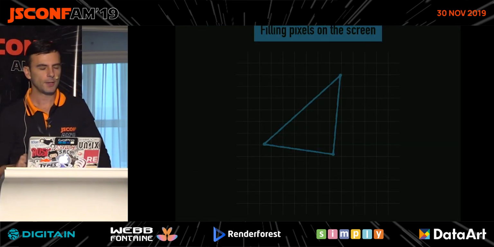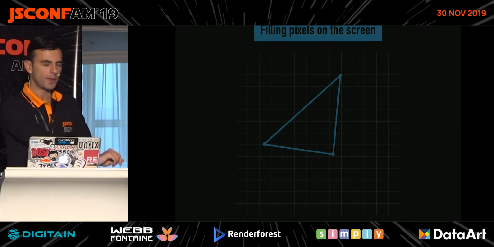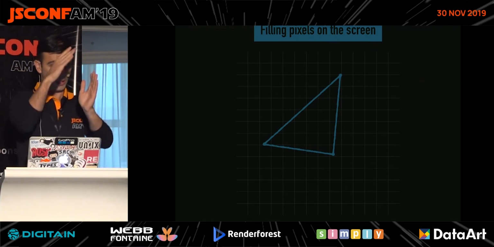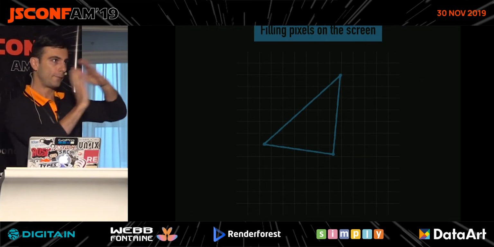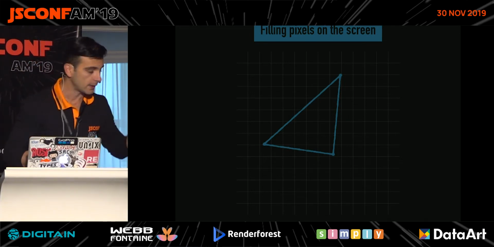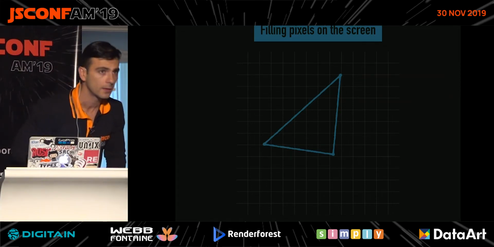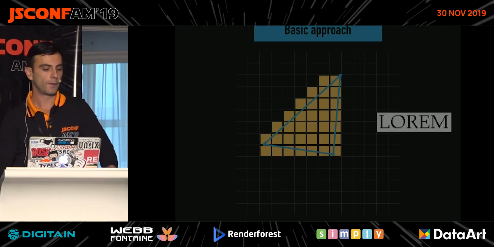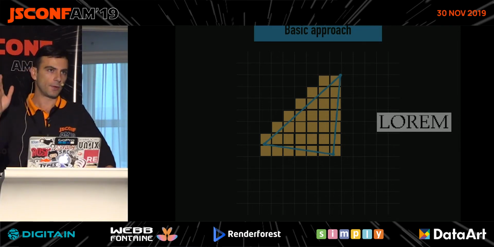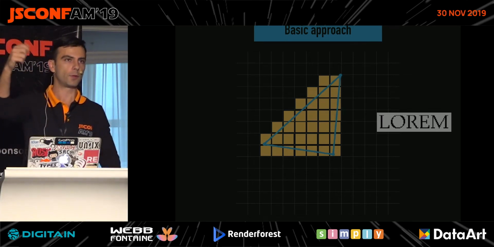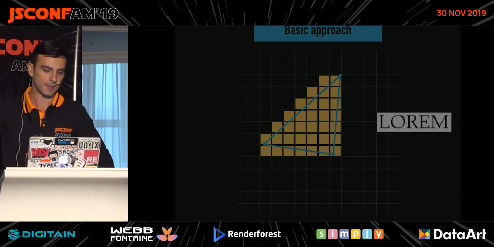Okay, so I talked about anti-aliasing. What is that? Well, if you think about it, at the end of the day, what is a renderer doing? It's got geometries, shapes, and it's got pixels, and it's trying to fill pixels based on the geometry and the material. So let's look at this example. Can you see the grid underneath it? Let's say we want to fill this triangle. A basic way to fill it is to say, any pixel that this triangle either intersects or encompasses, we're just going to fill with whatever material color we chose, which let's say is yellow.